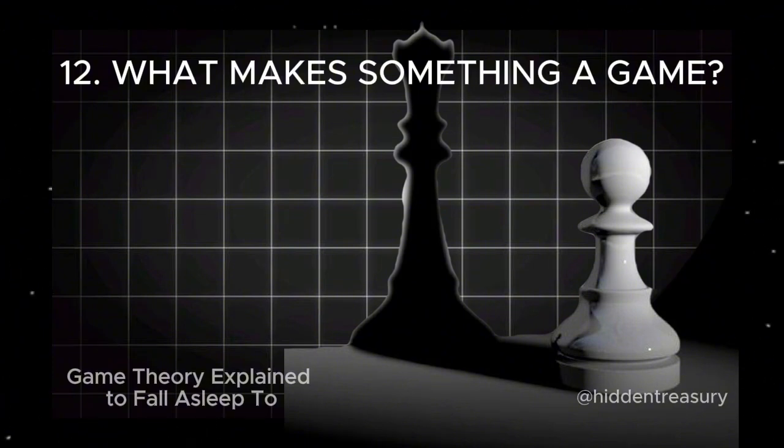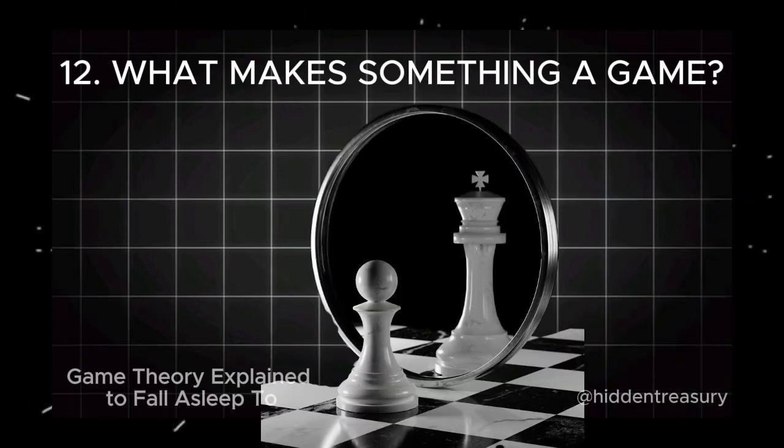Put together, these elements, players, strategies, payoffs, rules, and information, create the full framework of a game. They tell us who's involved, what they can do, what they want, how the game works, and what they know. With just these parts, game theorists can model everything from casual choices to global conflicts. It's a stripped-down way of understanding the deep structure behind how decisions play out when more than one mind is involved.